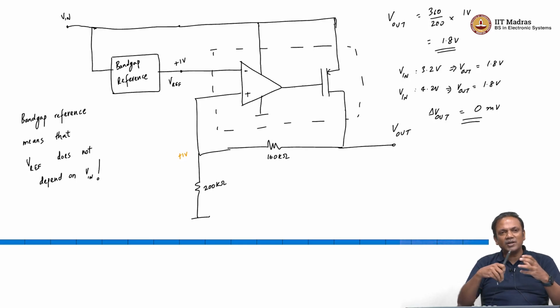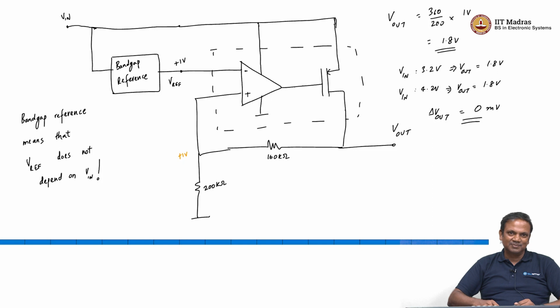So, now when you look at the most basic regulator, it will look something like this, right. So, that is where we will stop for now, and we will look at a linear regulator data sheet in more detail tomorrow.